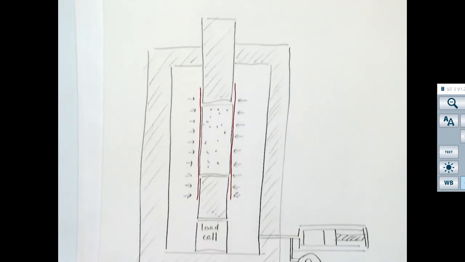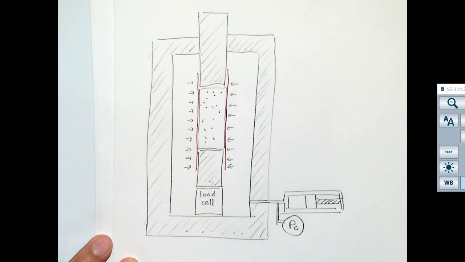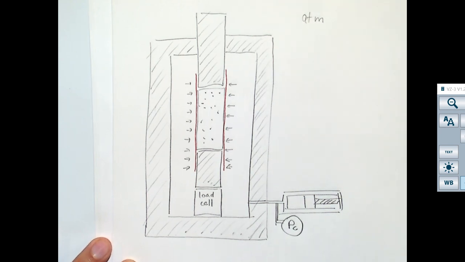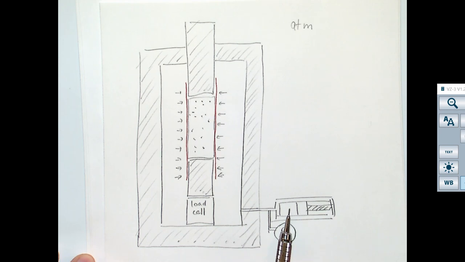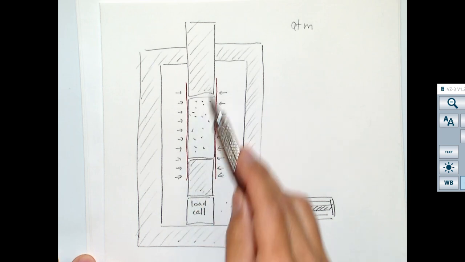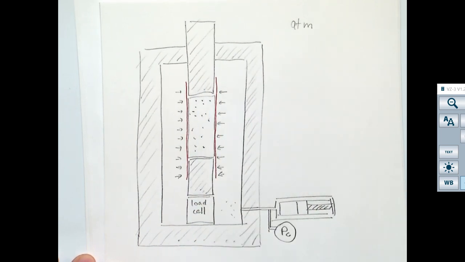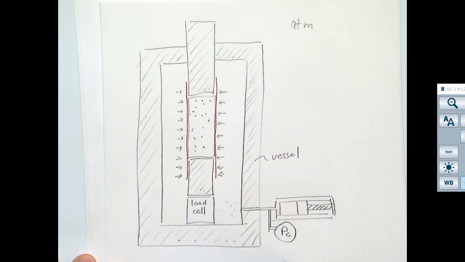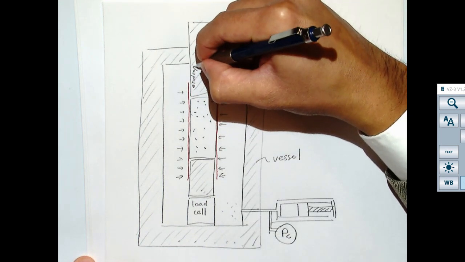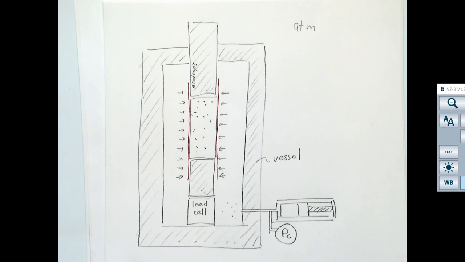Let's imagine this experiment right now. If we were to increase the pressure, do you think this thing inside is going to move or not? Outside here is atmospheric. So imagine this in your head, that you're increasing the pressure inside, and I'm wondering if the rock and the end caps are going to move. So remember, this is the vessel. Raise your hand if you think it's going to move. If it's not going to move, raise your hand.